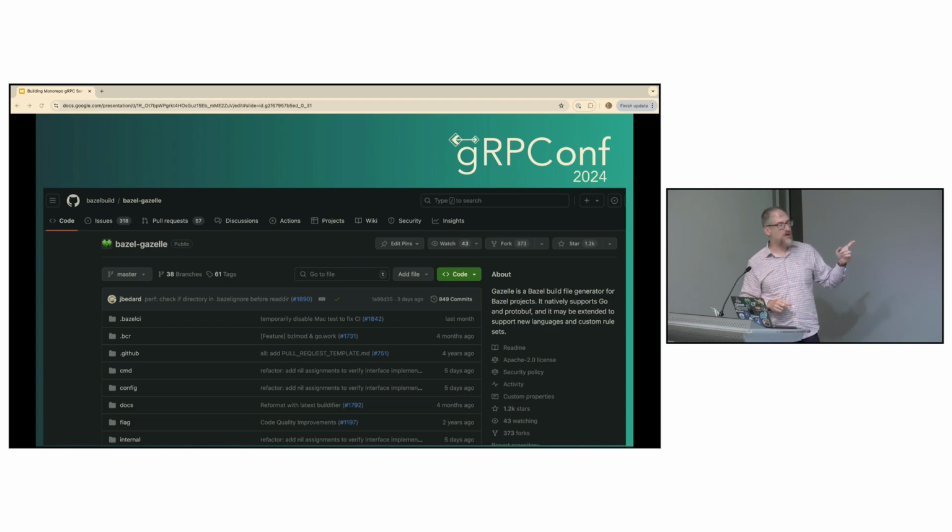There is also work that my team is doing to extend this to more languages. If you scroll down on this README, you will find some number of languages are listed. I have a talk next month about how we are now able to write more of these in the same language that you use to extend Bazel, which is called Starlark, so it's even more convenient. Essentially, the takeaway from this part of the talk is developers should generally not need to write build files or update build files in the case where the correct content was easily derived from the sources that they already authored. Okay, so it should not be scary.